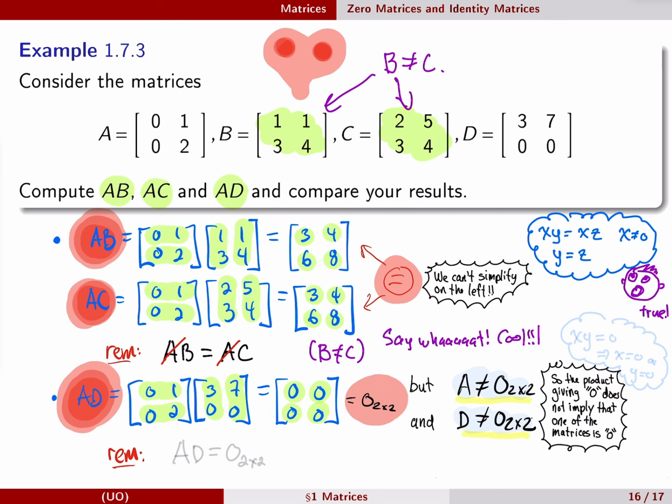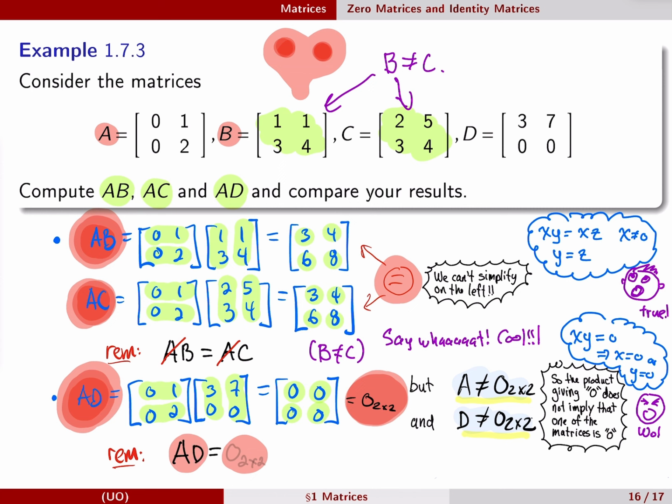So why is this so strange? Well, A and D are not zero matrices, but their product is the zero matrix. And this is really a strange property because we're so used to, for real numbers, if I say that I have two numbers, let's say x and y, and x times y is equal to 0, then you know that one of those two numbers must be equal to 0. So the only way you will land on 0 after doing a multiplication is if and only if one of those two numbers is equal to 0. So what a weird property.